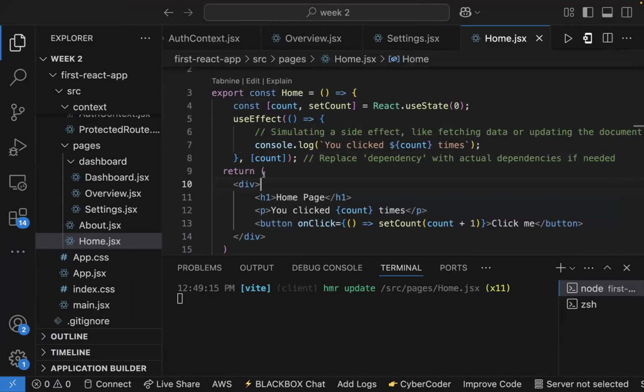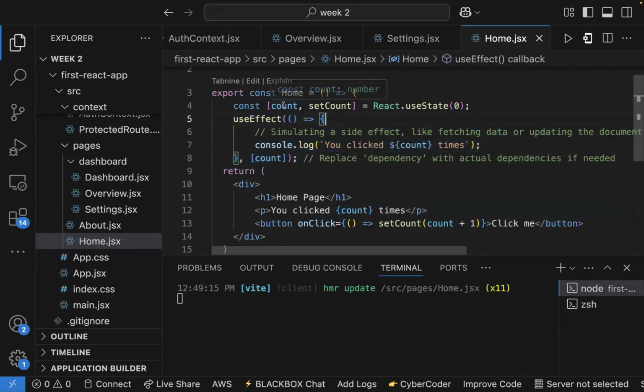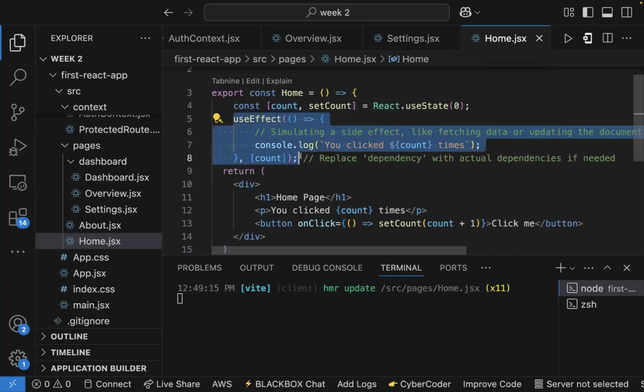Because now we have defined the dependency that we want to utilize to run this side effect, or to run this useEffect, okay? So every time this count changes, this code runs.